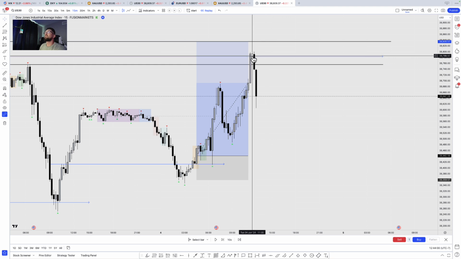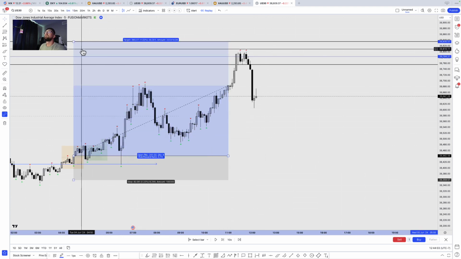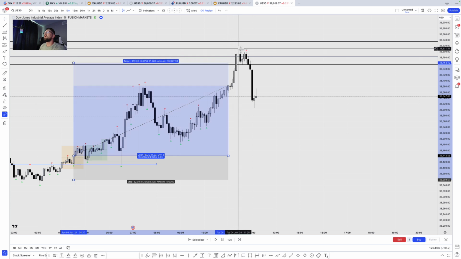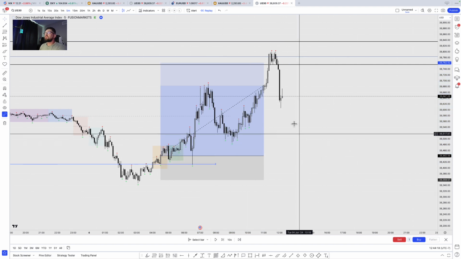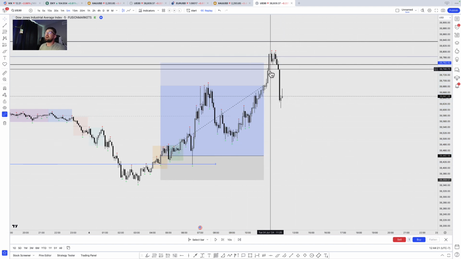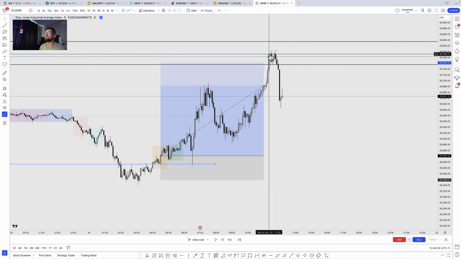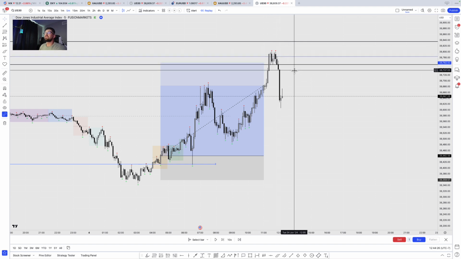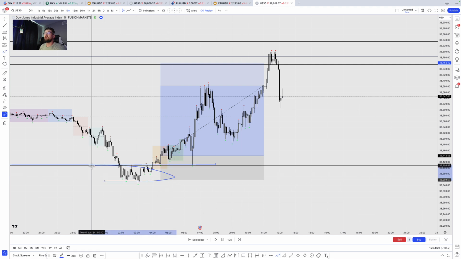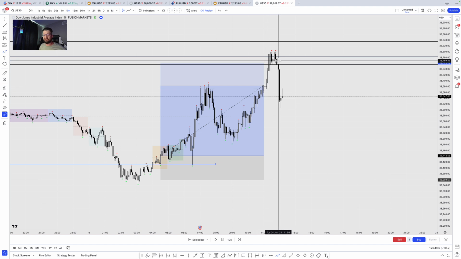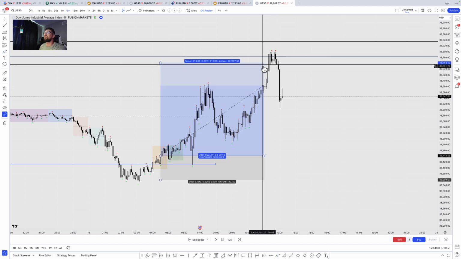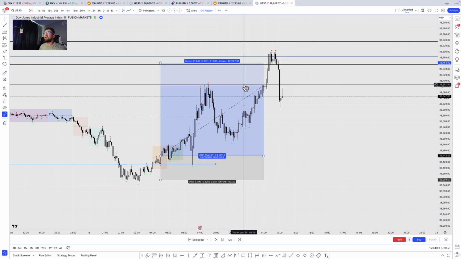So I believe we closed here because it went sideways. I believe we got out around here, this sideways consolidation. And I want to say it did go the next day, because we bought it back up and went for the same target. So that's my management. I went through my first level with force, and then we got a reaction, then we kind of started going sideways. The same thing I told you guys here. Sideways means possible reversal. That's a close for me. I see about 3 or 4 candles going sideways, struggling to get through that level. So we closed out around here, and you get just under a 4R.